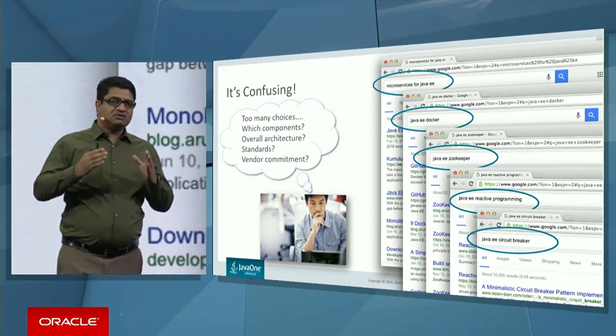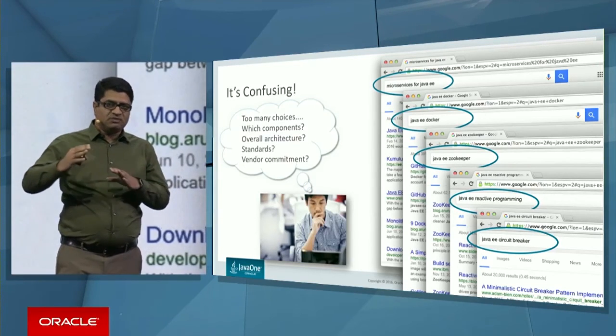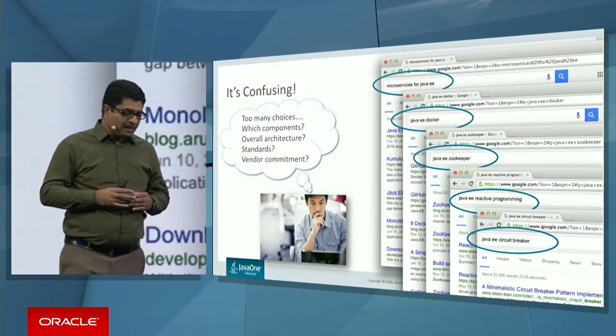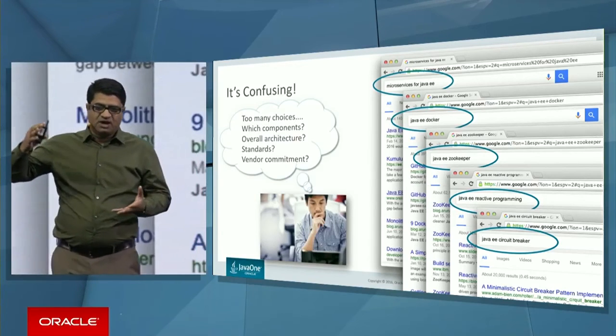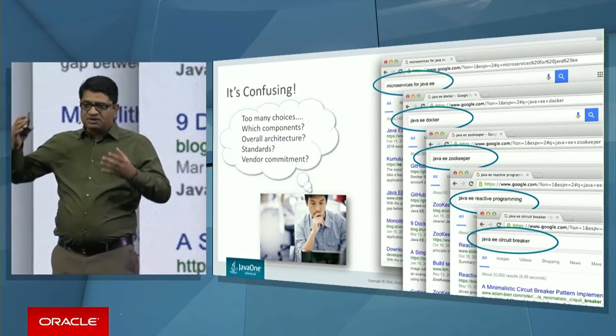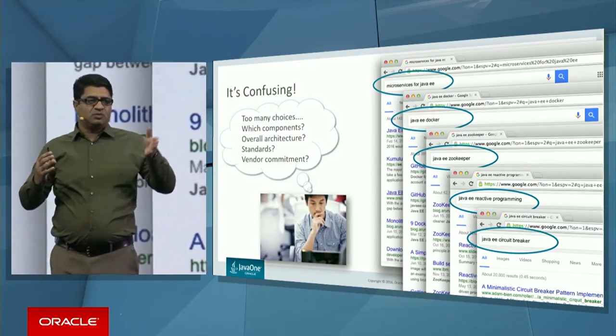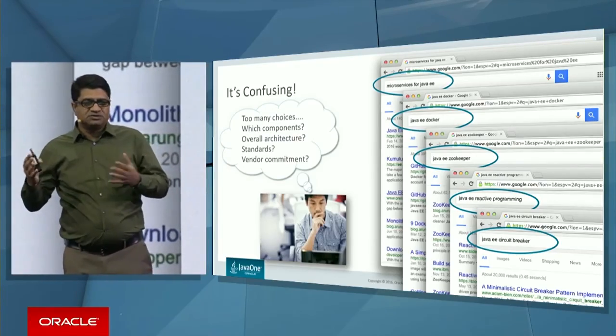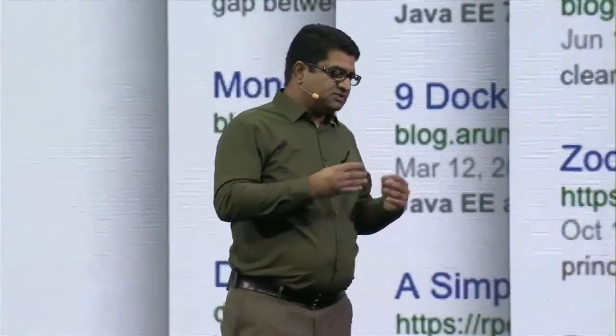It's more likely you go to the internet, you search for what you are trying to do, and then, if you have hundreds of hits, you may lose all your hair before you can figure out where to pick the right framework, what's the right way for you to go, whether it's based on the standard, whether your application will be portable, so you can protect your investment. And these are the problems where I think Java EE can help you.